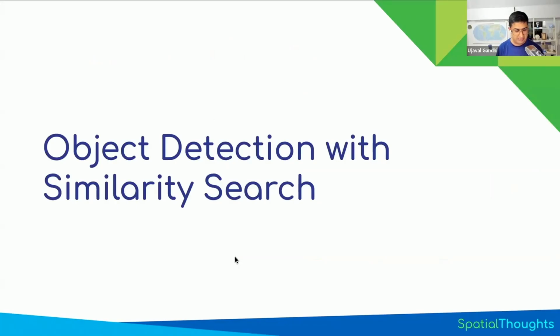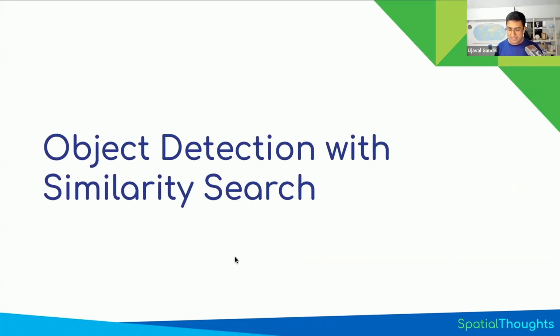Let's move on to the last part of the workshop. The most interesting new application that Satellite Embeddings enable is object detection. In remote sensing, the two main areas of work are, one, classification. Most of the workflows will say, I need to first do a classification. Another set of workflows will say, I want to detect some objects.